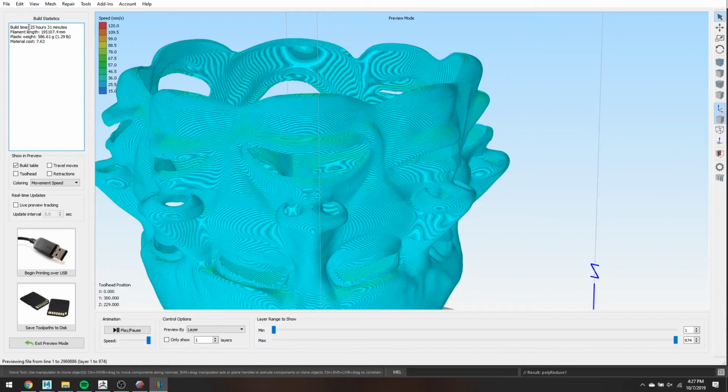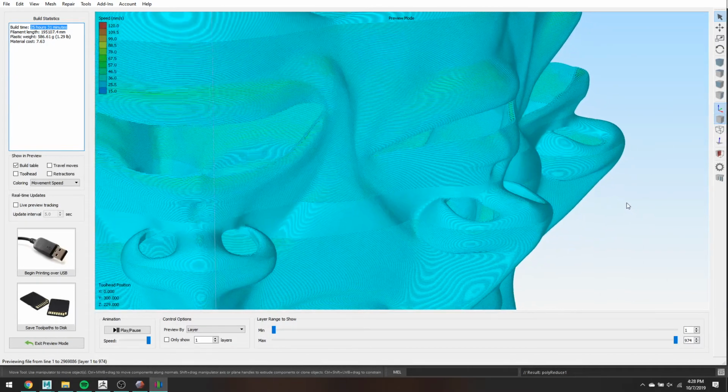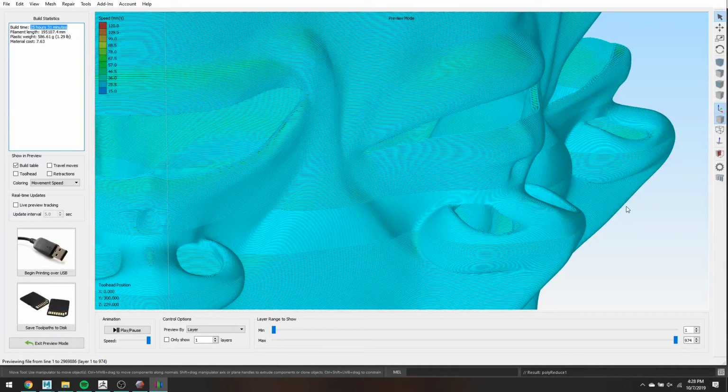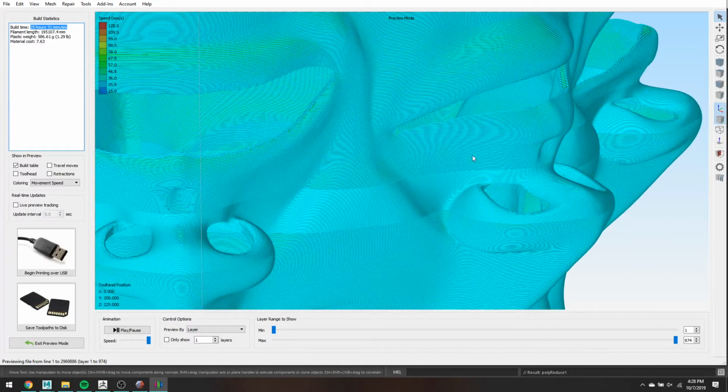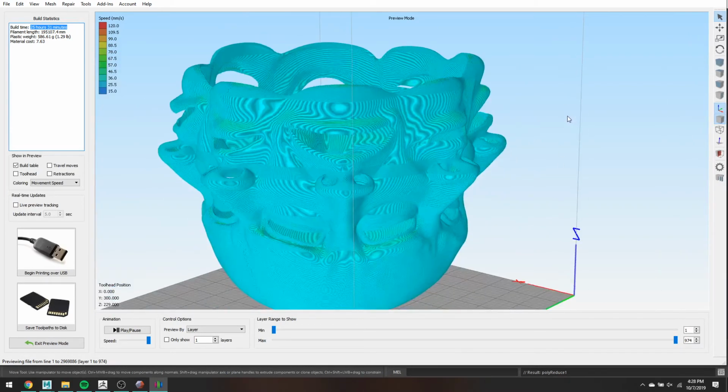If you can see this, the print time's gone up to like 25.5 hours. You'll also notice, if you look in, it's really hard to tell because of all the crazy strobing with the layers, but there are very subtle differences in the print height. You can see where it goes down from 0.3 to 0.1 millimeters. And again, it's just going to give you a lot nicer resolution on the top. So this will pretty much print supportless on this top area if you do it at a low enough layer height. So I just wanted to show you guys that.